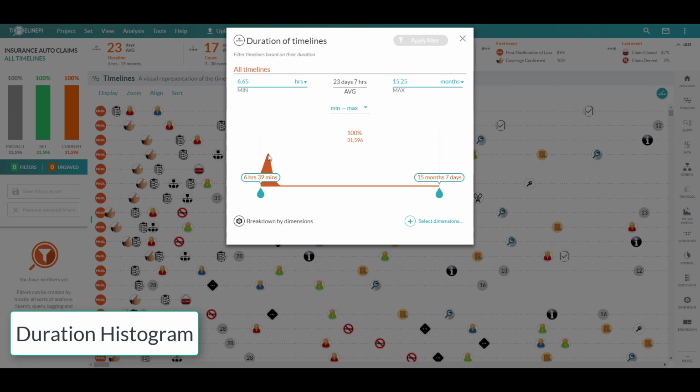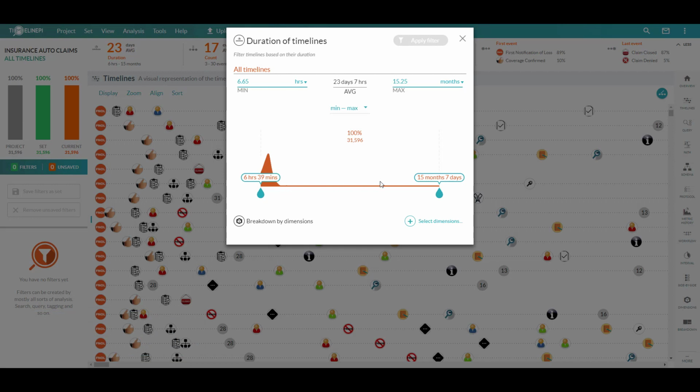And this large spike to the left of the histogram shows the majority of the claims are done in far less than 15 months. Now by adjusting this slider, I can start to understand how many claims have, in this case, been processed in above or below 42 days. In this data set, we've got roughly 94% of our claims having been processed in under 6 weeks or 42 days, but still a good amount outside of this range.